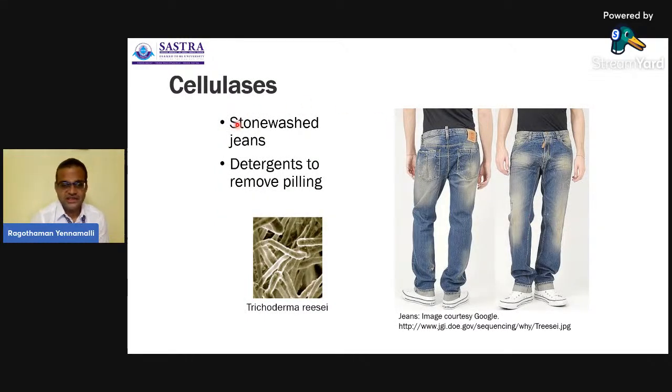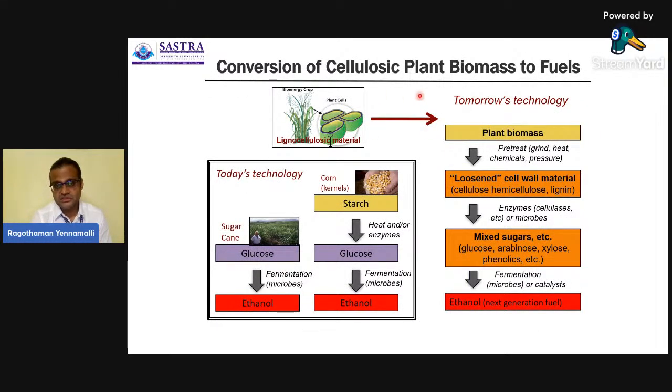Most of the time when we hear cellulases, we hear about either stonewashed jeans or detergents that use these enzymes to remove pilling. And one of the organisms that actually does most of the cellulase production is Trichoderma reesei, an organism that's considered a powerhouse of producing cellulases. Currently, the plant biomass conversion from lignocellulosic material to ethanol or biofuel has different generations. One of the first initial generations was just fermenting glucose, that is from sugar, to ethanol. The other one was converting the starch from corn, which is what most of the ethanol production in the US is about, and sugarcane, mostly in Brazil.